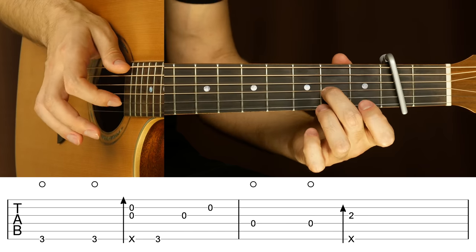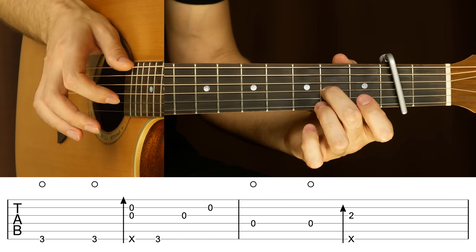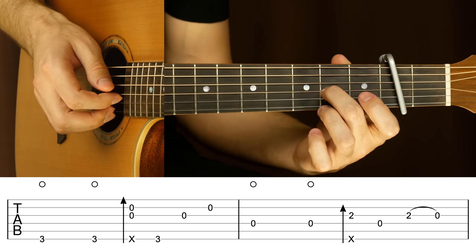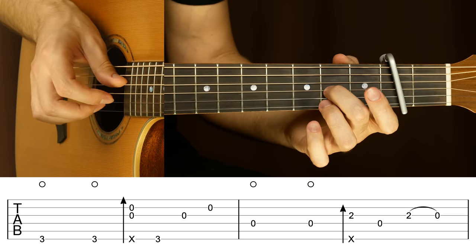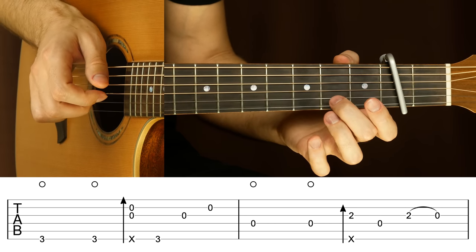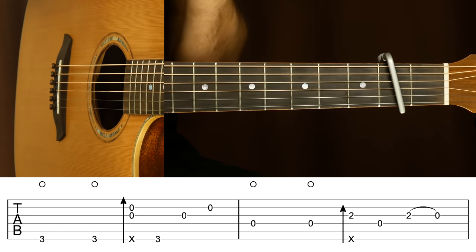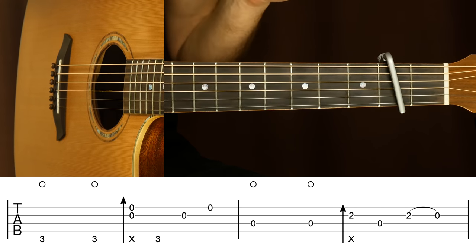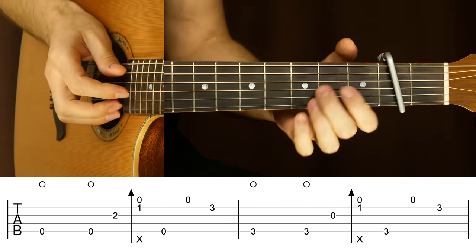Then slap with the third string, and then 4-3 pluff, and after that we continue to play the same like the first verse. Okay guys, let's play full second verse.